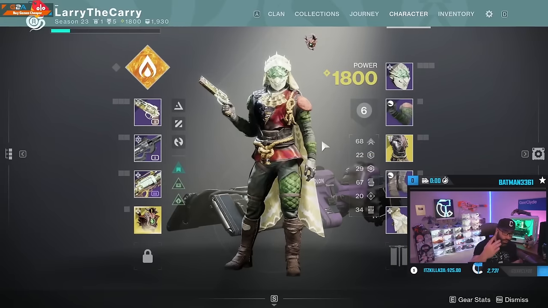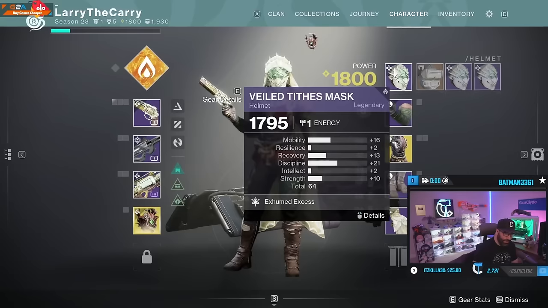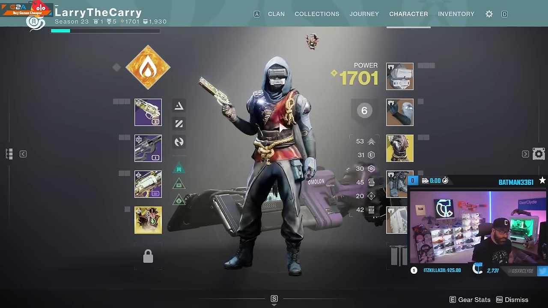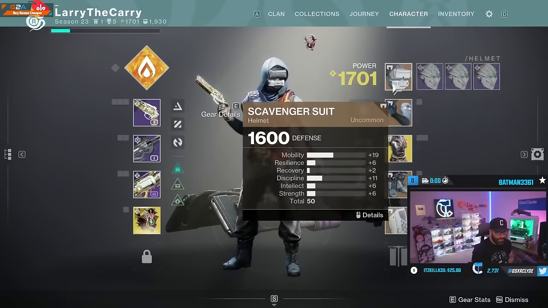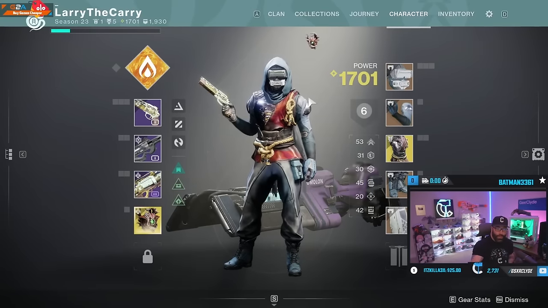You can just go grab one Xur piece. One 1800 piece with three upgraded weapons from your previous character will be more than enough. Just to show you what that would look like, there you go. So with three weapons and one piece, you're looking at 1700 power, just making a new character. So you went up 100 power levels.